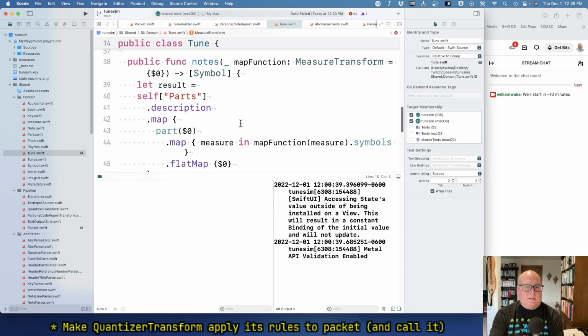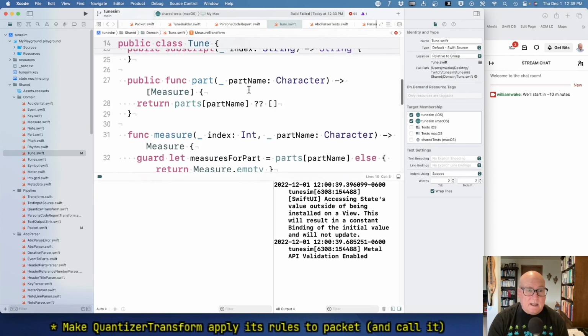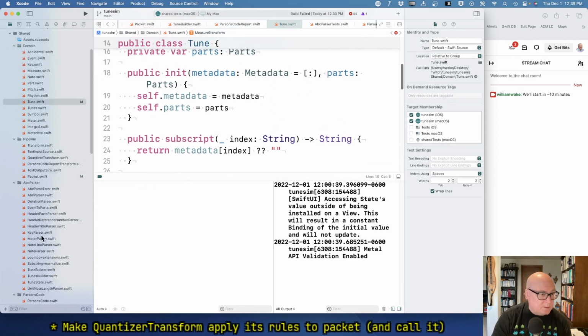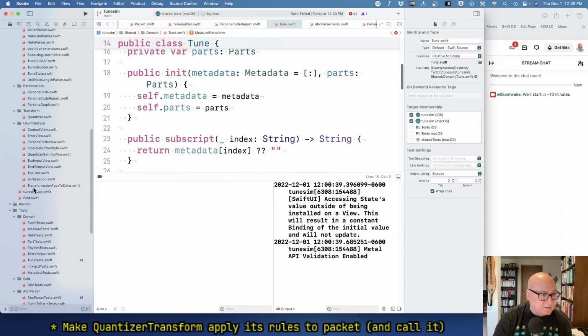Right, let's see what happens if we put that in. Okay, because anybody who calls notes without a map function doesn't need it. Okay, so let's add that. Will be a Tune test.